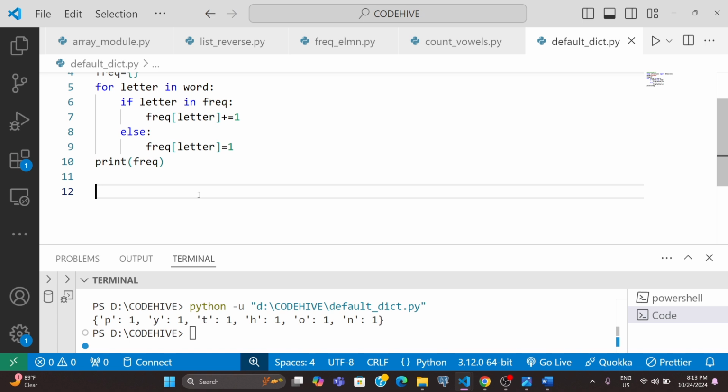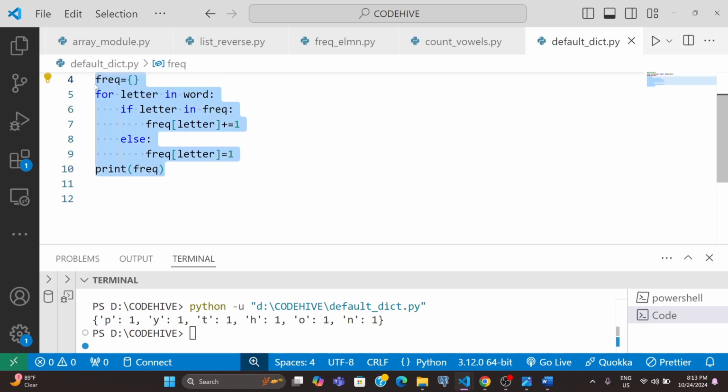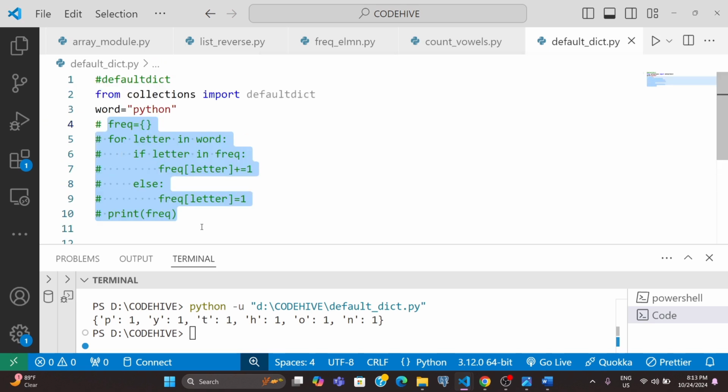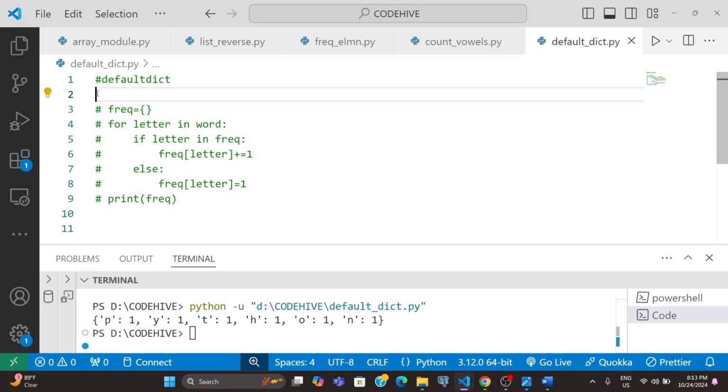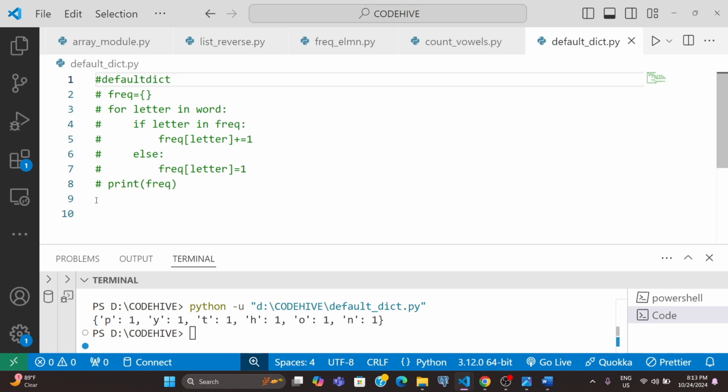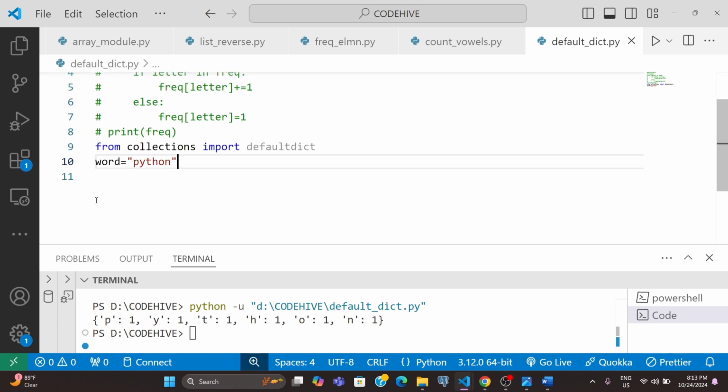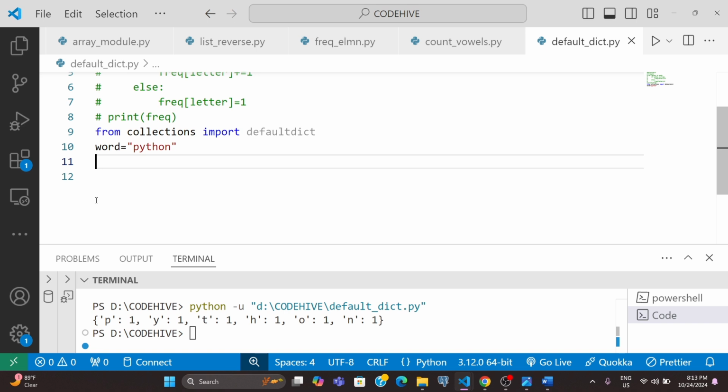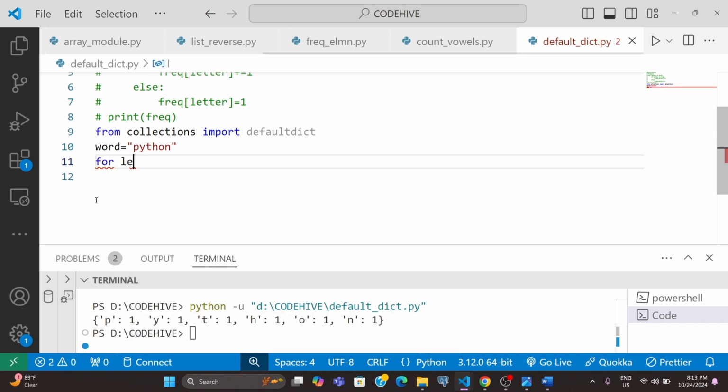Now we are going to implement the same thing with the defaultdict, and see how it helps us. So I will write that also. For that I will comment out this code, and write the same thing here. Now I want to iterate for each letter in word.